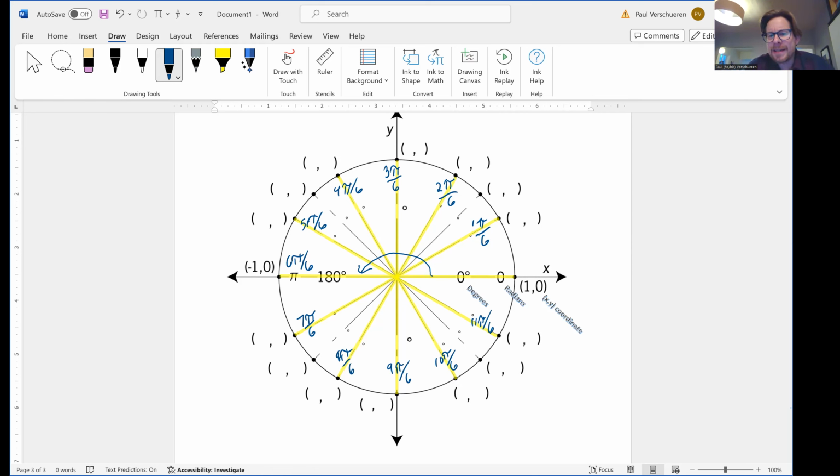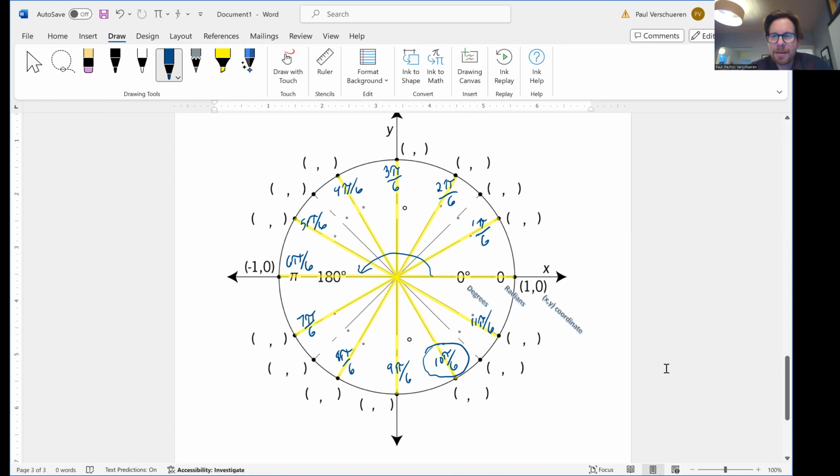But again, the reason I do this is because all these angles are broken into sixths. If you ignore those 45-degree ones, then it's just counting by sixths. 1, 2, 3, 4, 5, 6, 7, 8, 9, 10, 11, 12 sixths. And for me, that would help me be like, oh, right here, 10 sixths is the same as 5 thirds. So there's my 5 thirds angle that I couldn't immediately think of.